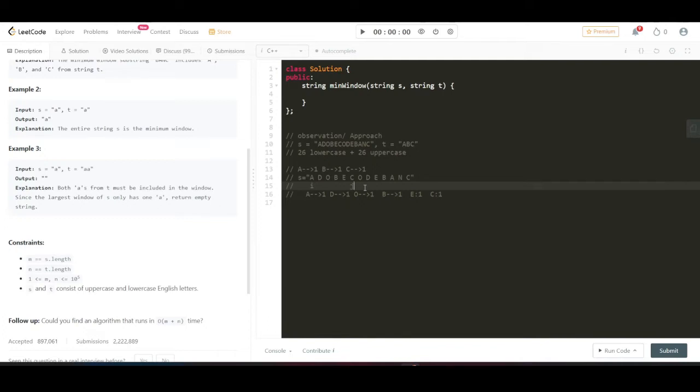So what should be our next step right after this? Maybe what we can do is that we'll say, okay, let's move J here.